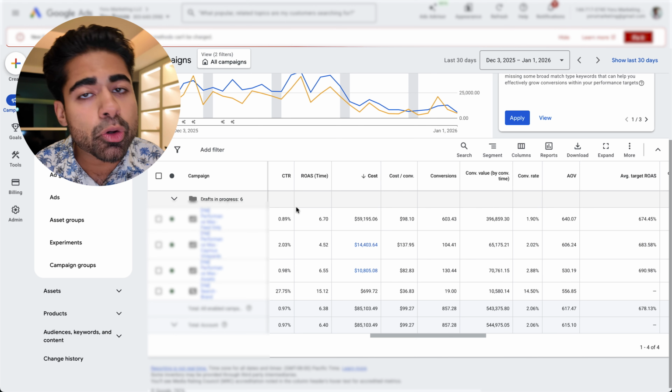Because what most brands do is once they start getting data coming through, they either follow the set it and forget it approach, where they barely touch their campaigns or their strategies once in a blue moon. Or on the other side of the spectrum, there are the brand owners who go completely crazy with their campaigns. They change things on a daily basis, 3 times per week, and then they wonder why their profits are not changing, why they're becoming more and more unprofitable. There's a very fine line between overdoing too many things within your campaign strategies and approaches and just letting it fly by without doing a single change.